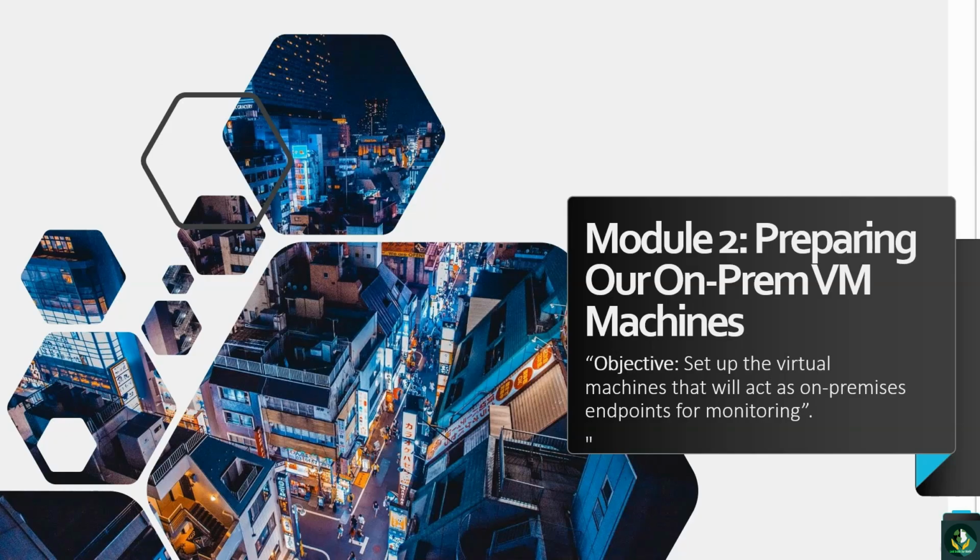In this module, our goal is to deploy and prepare virtual machines that will act as on-premises endpoints for monitoring within our Microsoft Sentinel lab. Think of these virtual machines as the sensors in your SOC environment. They generate the telemetry that Sentinel collects and analyzes. Properly preparing these machines is essential because any misconfiguration could prevent logs from being ingested or even affect the accuracy of detection rules later on.